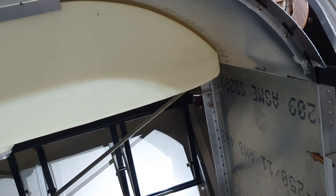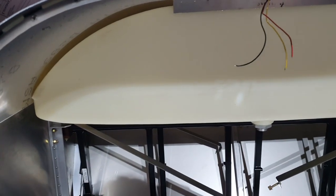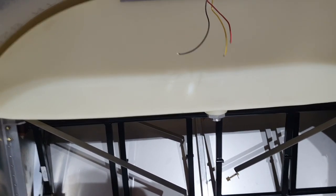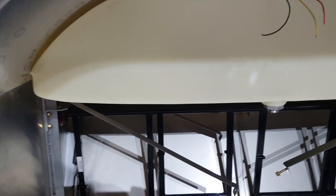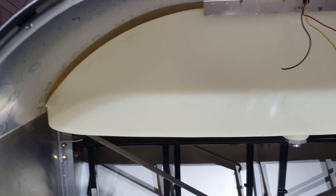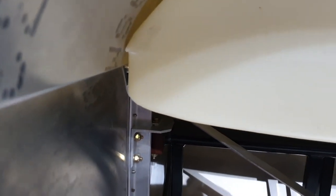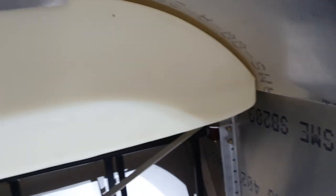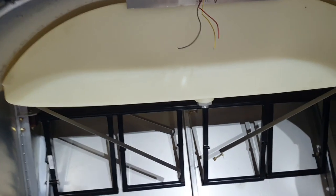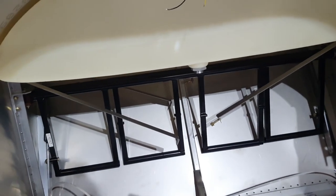One thing I did was deal with some quite large flashings around the edge of the outside of the moulding. These tanks are rotationally moulded — they put two halves of the mould together, pour in plastic, and tumble it round and round to coat the inside to the desired thickness. The moulds weren't quite lined up and there was an overhang on one side, so I took off any sharp pieces of flashing and made it smoother around the outside before fitting it.